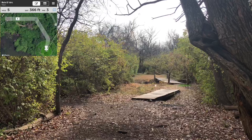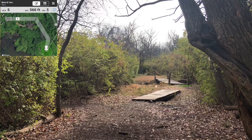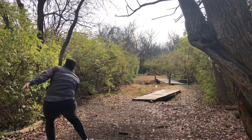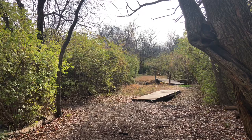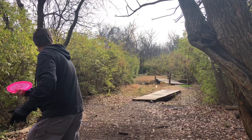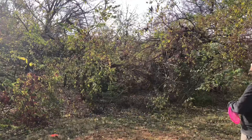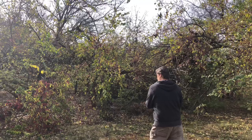All right, this is hole, what is this, hole five? Yeah, hole five. It's either 300 feet or 351, depending on the pin. Not sure what pin locations we're in, haven't been paying attention. But I'm going to throw something up there, here we go. It's in the middle. Hey, that's pretty nice. Mom cancels your World of Warcraft subscription. Hope it don't hit the water. I heard it land.